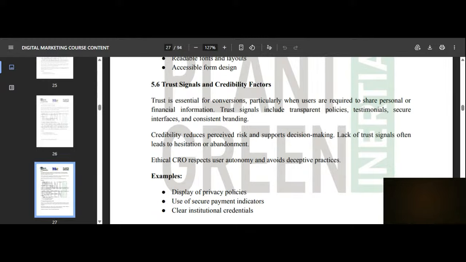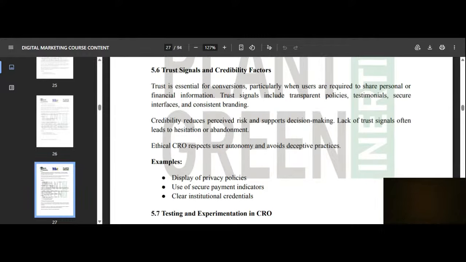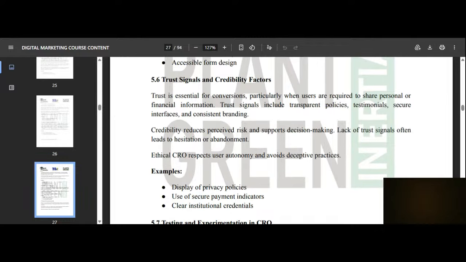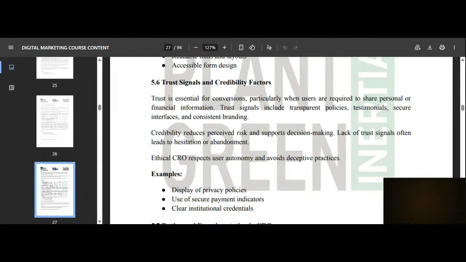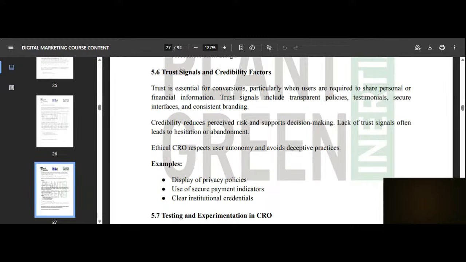Now, go ahead and take notes for the trust signals and credibility factor module. I will give you 2 to 3 minutes and I will keep the page open for you. Please take the necessary notes because it will be very valuable for your future chapters and for your overall understanding of digital marketing and the foundations of digital marketing. So please take notes for the next 2 to 3 minutes. I'll keep this page accessible and open for you.